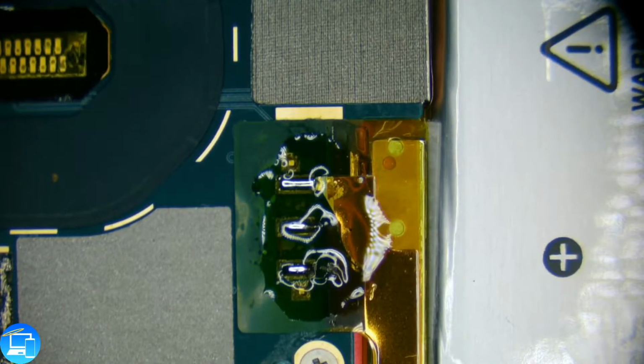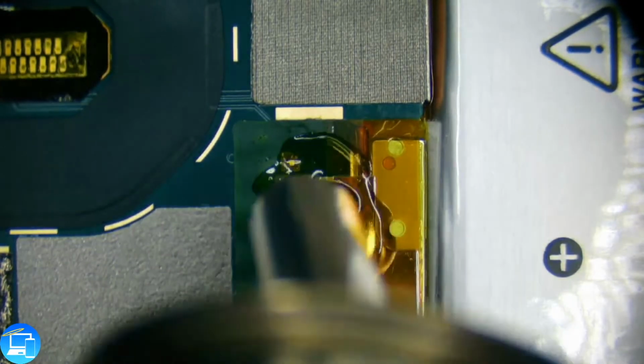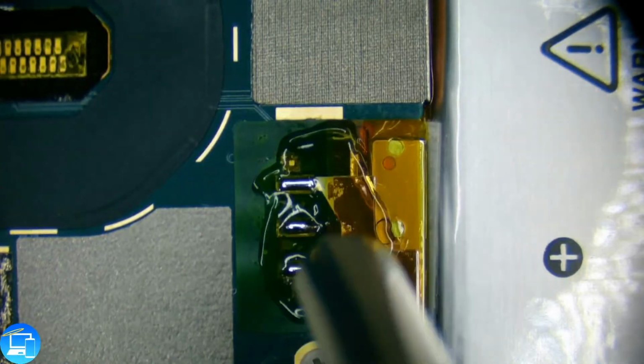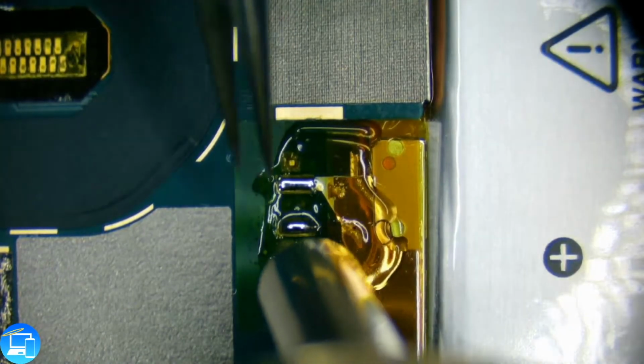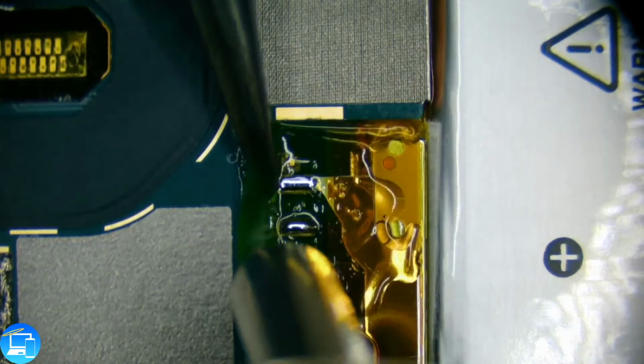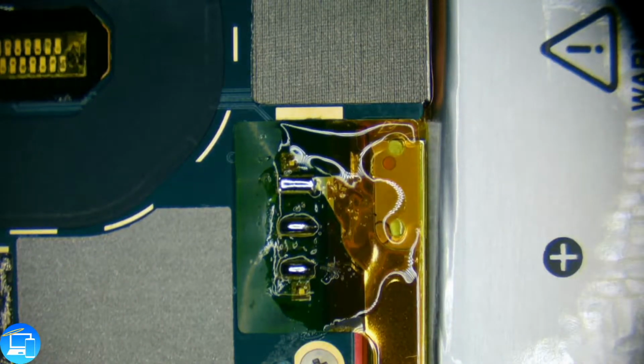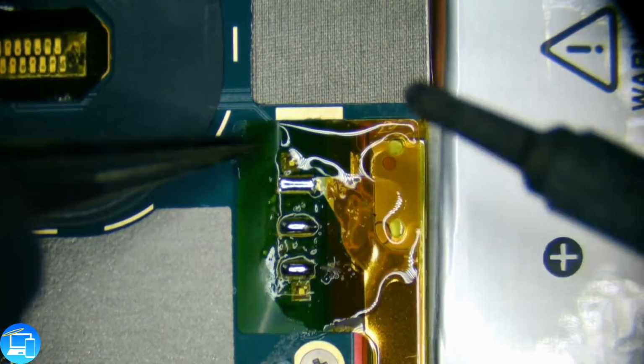I've done this repair several times, but it doesn't come in often enough for me to remember each individual step. I have our rework station on very low heat. It should be just enough heat for me to get under here. Yeah, just like that, to remove our adhesive. Okay. And we could continue to use our rework station to lift up the components. I don't want to swish flux around everywhere.